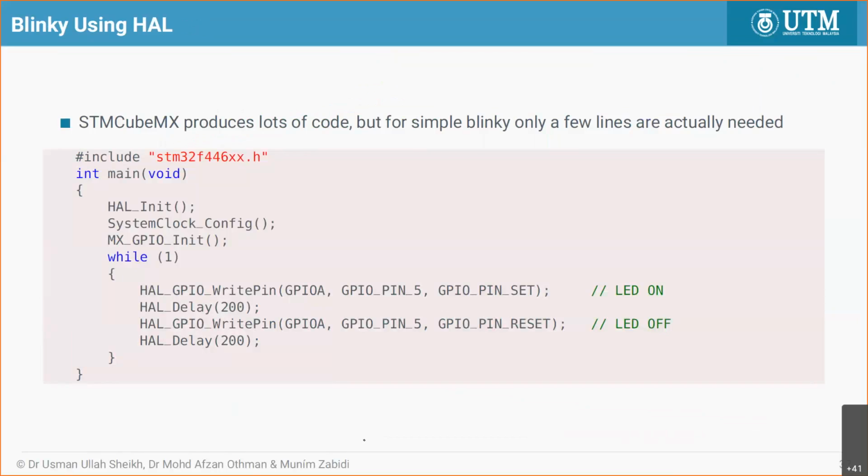So now the method number 4, Blinky using HAL. We are trying to write data to an output port completely using HAL. So if you look at the code generated by STM32 and you remove all the junk, you remove all the comments, it all comes up to maybe like 10 lines only. Okay, so you have HAL init to initialize the HAL system, configure the clock, and then configure the GPIO. Then you are all ready to go.